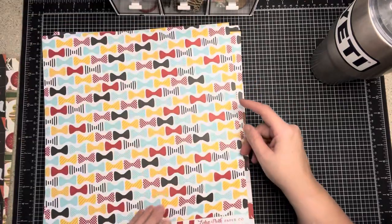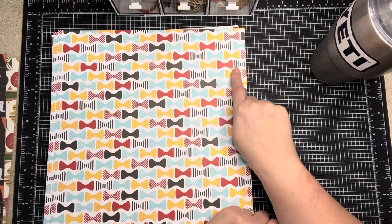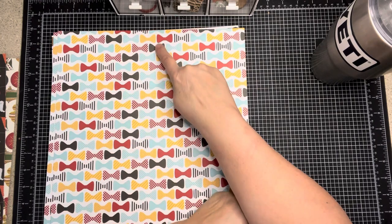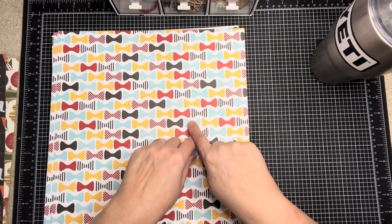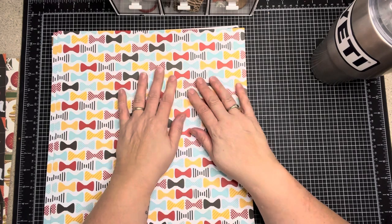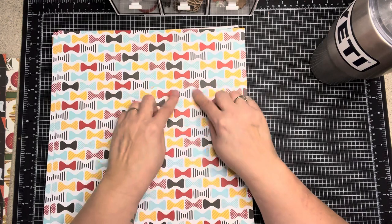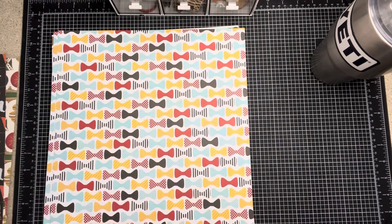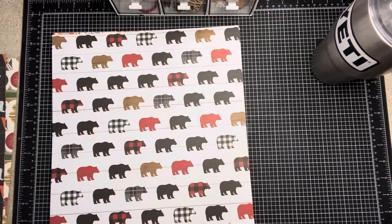It's pretty. Pretty, pretty. I don't like that side. I love this side. And I have cut these out. You can cut out a strip, cut these out, fussy cut them by hand, put a gem in the middle on top of a Minnie Mouse circle. Let's see here. Do I have some scrap paper? Well, you cut out a larger circle, then you cut out two small circles, and then put one of these bows in the middle with a gem, and you got a Minnie Mouse. Simple, simple, right? And Disney is expensive to buy.